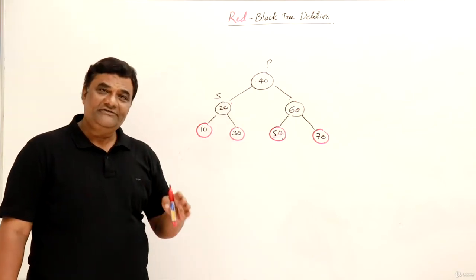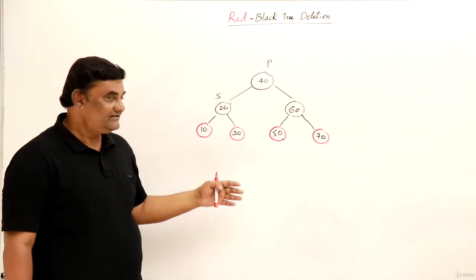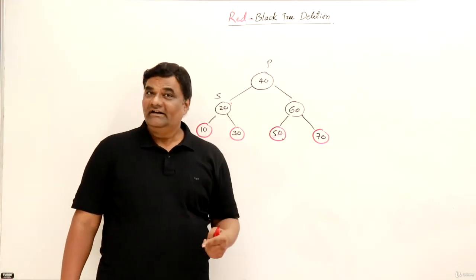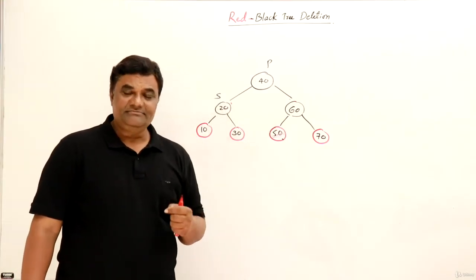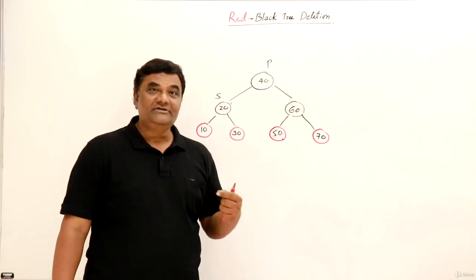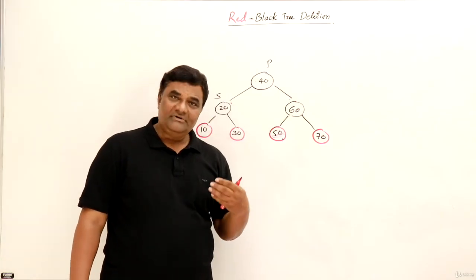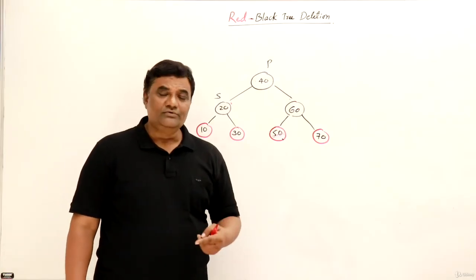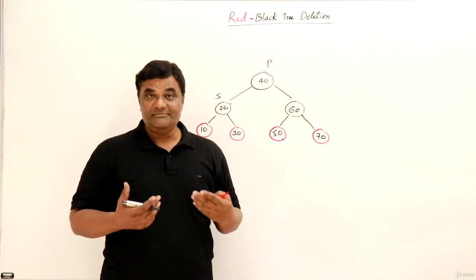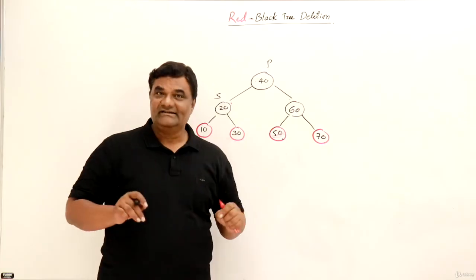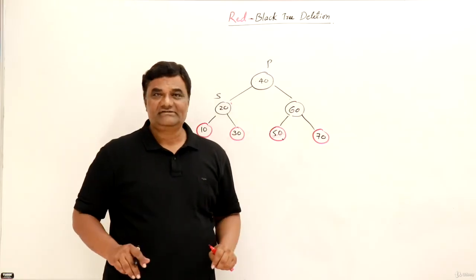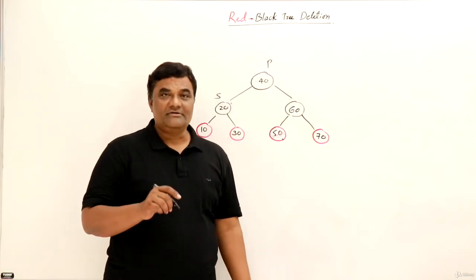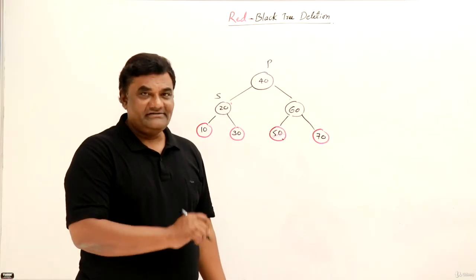So that's all. This is sufficient. I have shown you all possible cases by taking an example. So I suggest you practice this one by yourself once. Then it will be easy for you to remember and also to program it. Unless you do it once by yourself, you cannot recall these things. You cannot remember these things easily. So practice them once, you will remember it always. So that's all about deletion from red-black trees.